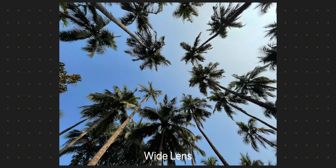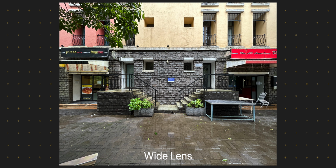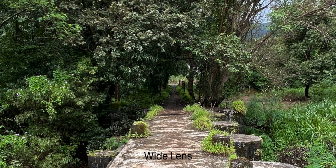Like with almost all ultrawide angle cameras, the center of the frame is sharper than the edges, but thanks to the lens correction option, we don't see the edges being curved or distorted. If we move to overcast or not so ideal lighting conditions, the images still look good, but since this camera doesn't have the widest aperture, the processor has to crank up the ISO to capture more light, which in the end adds a noticeable amount of noise in the shot. You can easily see that noise if I zoom in on these images.